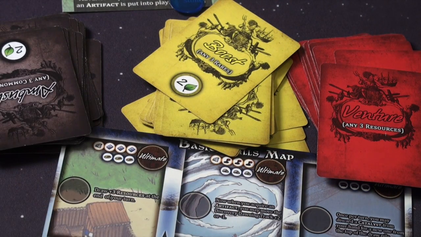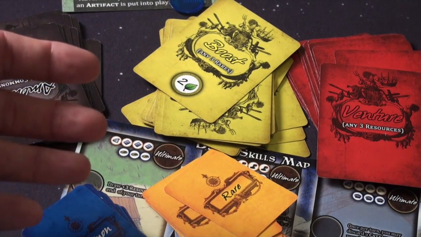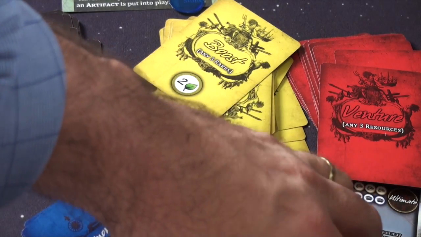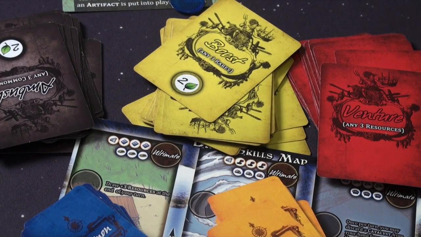And at the end of your turn, you would choose between the rare and the common, and you would draw four cards. But you have to say in advance, like three rares and one common, or four commons, or whatever combination. You can't look at the card and then choose.